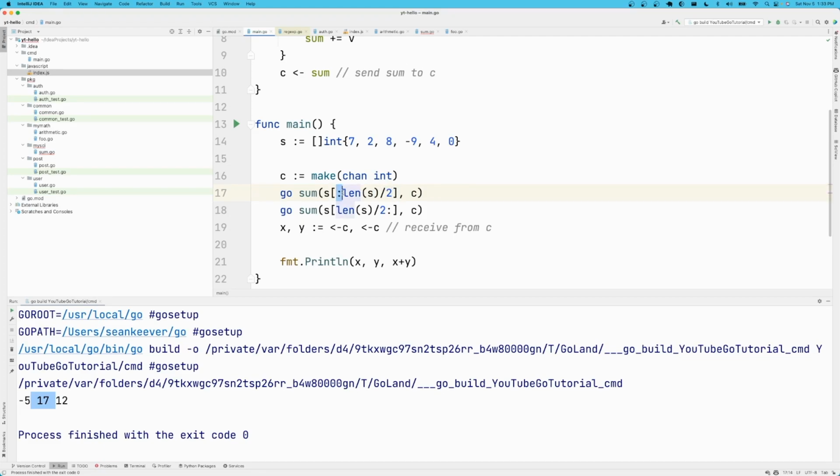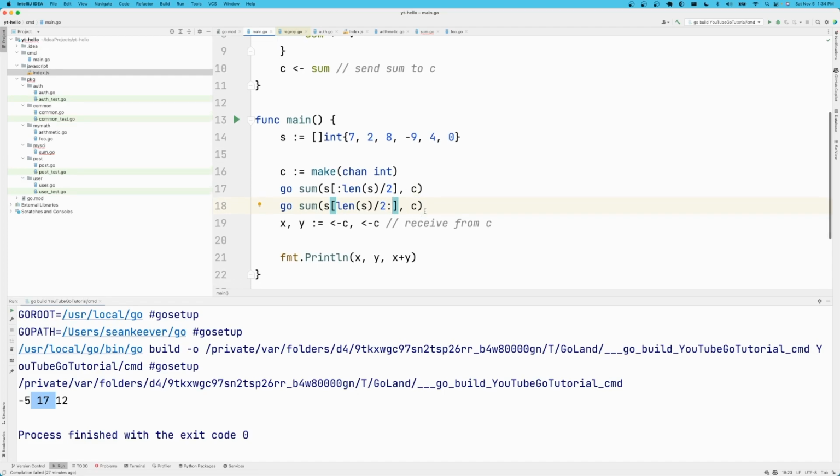This is basically saying I want everything up until the length divided by 2, so give me the first half. If you put nothing here, it's basically from the beginning of the list. And then here, this is starting at this index to the end of the list. Another little tool that you can keep in mind.